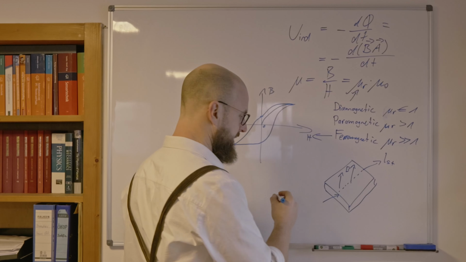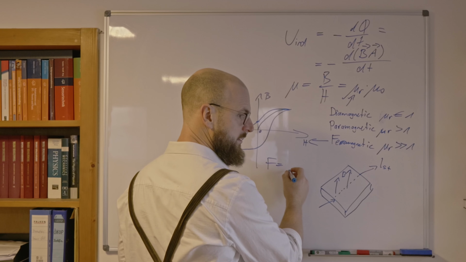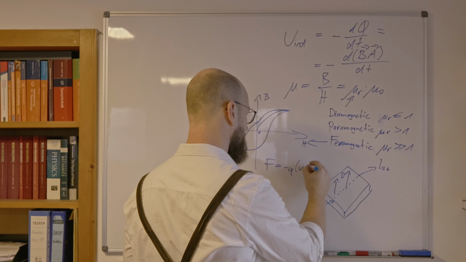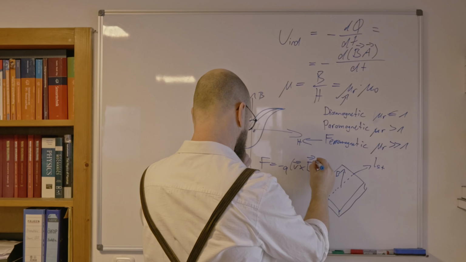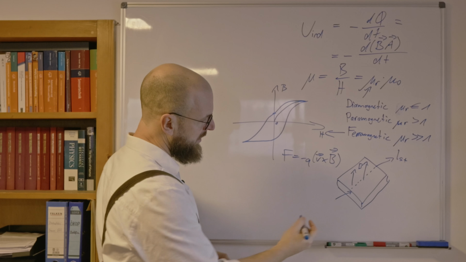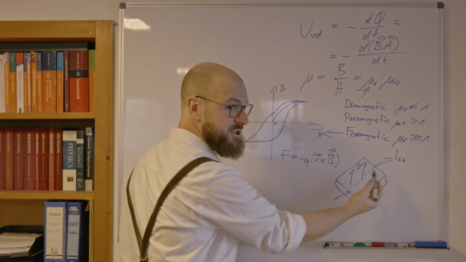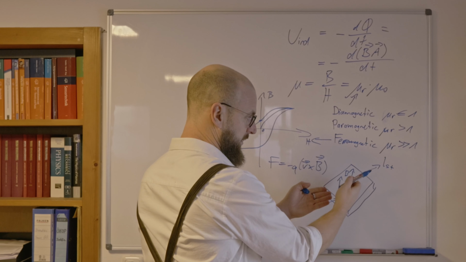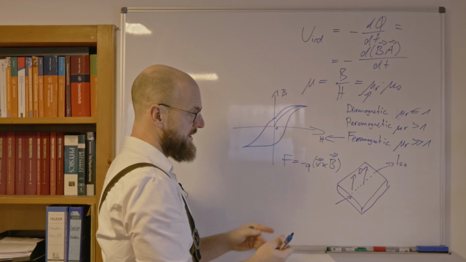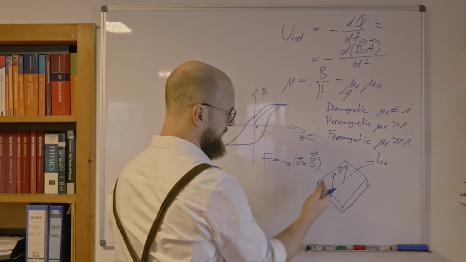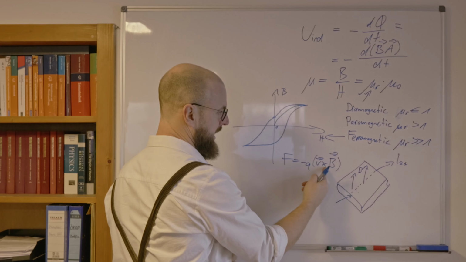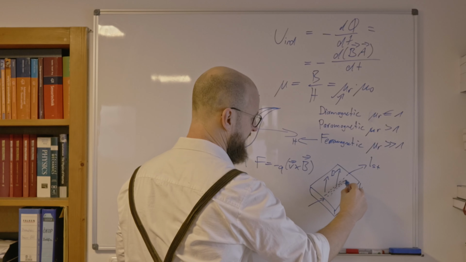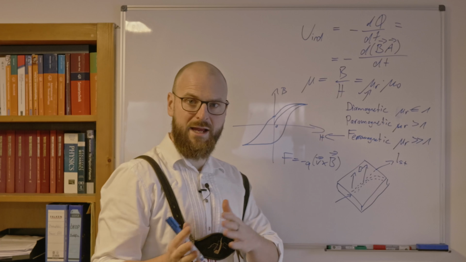So that Lorentz force is defined as minus Q times the cross product of speed and a magnetic field. And so those electrons have a speed in the direction of the current for sure, and they are, for that sketch, perpendicular to the magnetic field, and by that we get a Lorentz force which then indeed will deflect the electrons a little bit to the side.